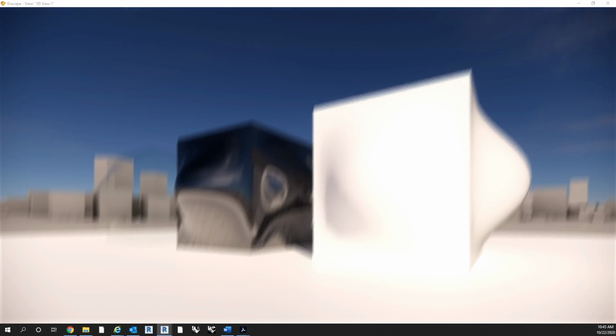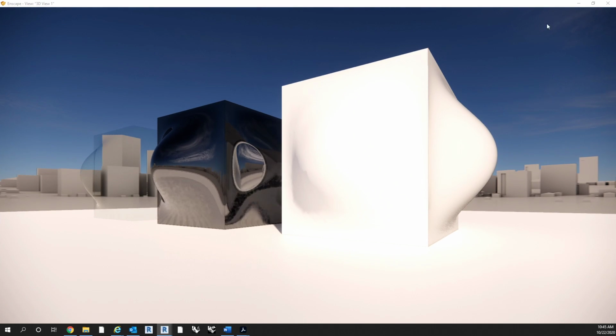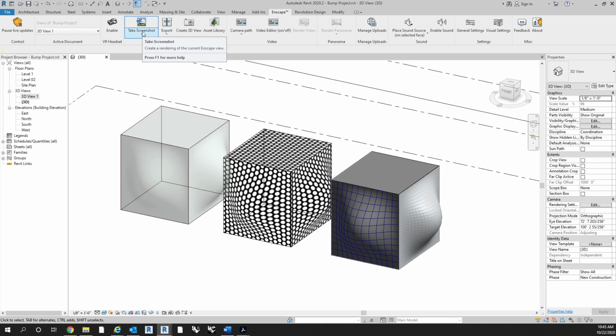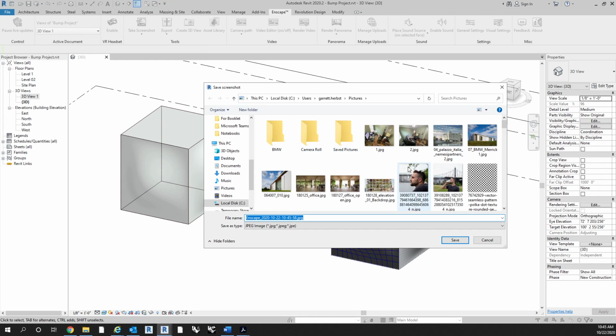But in the meantime, really quickly, to actually render, there are three different things. You can batch render, which allows you to render several different 3D views at once. You can render image into document, which essentially renders the image and then creates an image file within the Revit project, so you can place that rendering onto a cover sheet or in a drawing or whatever. And then take screenshot is your typical one where you'll just save it.